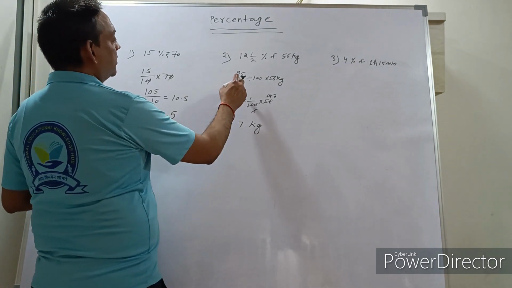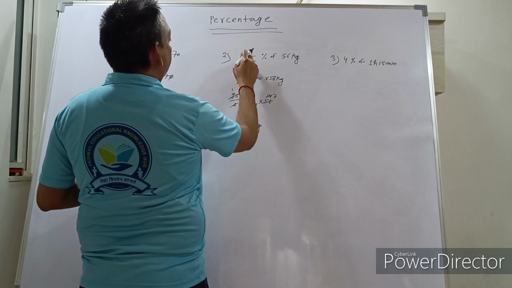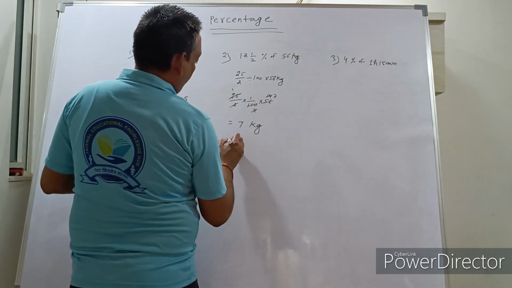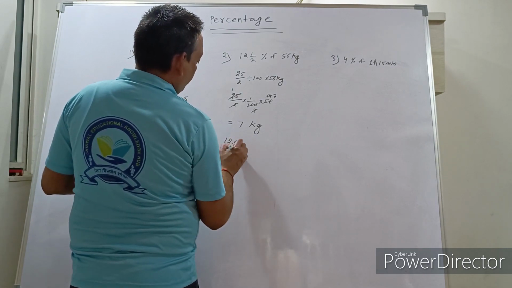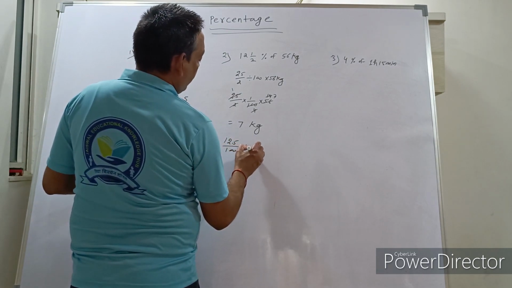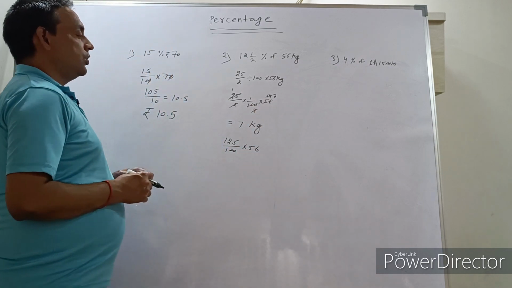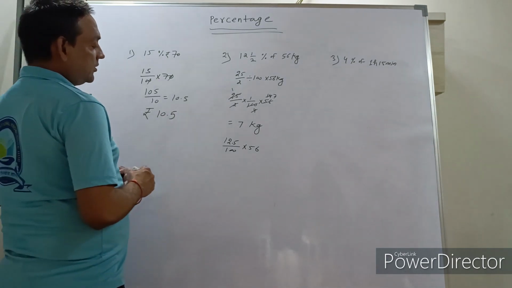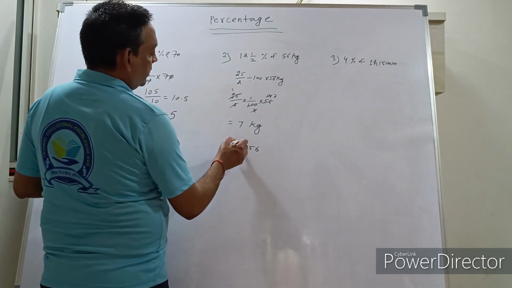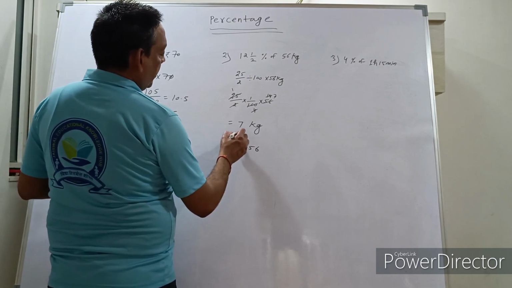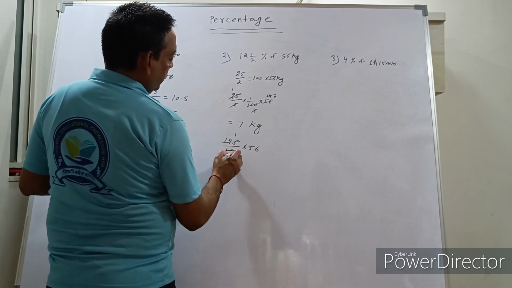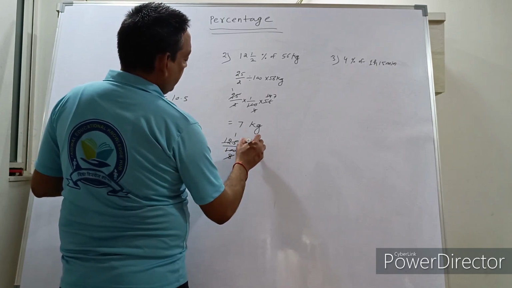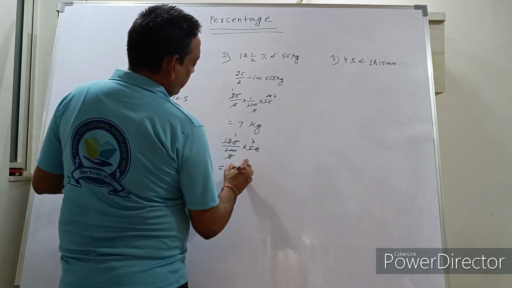It will be 7 kg. Now the other method is this 25 upon 2, you can convert: 12 1 upon 2 is nothing but 12.5. So 12.5 upon 100 multiplied by 56. Okay, 12.5 upon 100 into 56. So 12 eights are 96, so that means directly go by 8, 8 sevens are 56, so directly you can write the answer 7 kg.